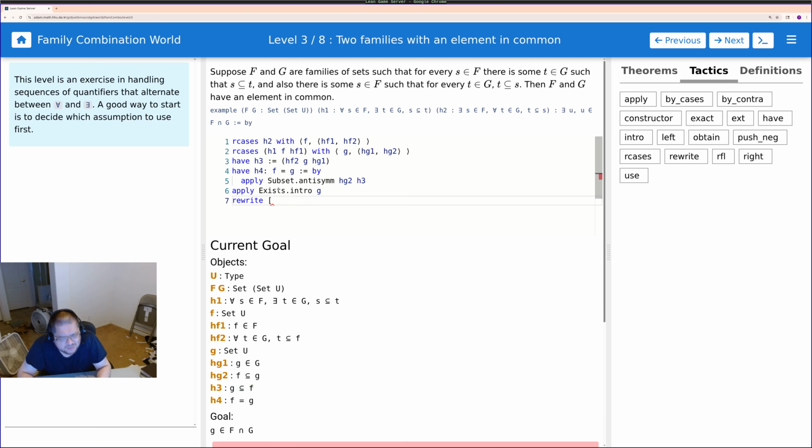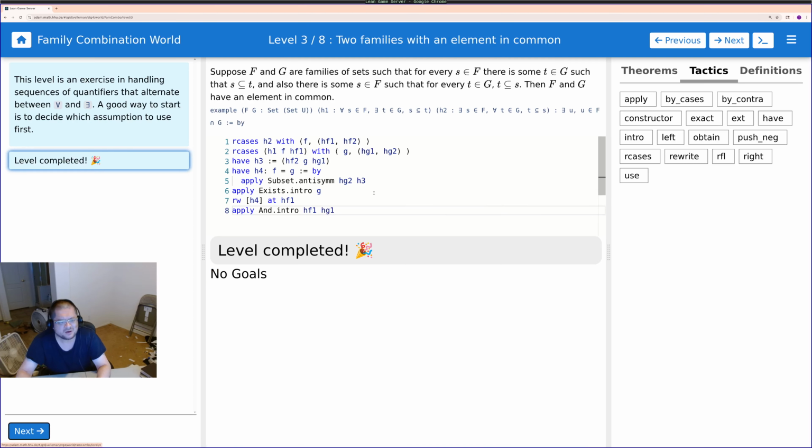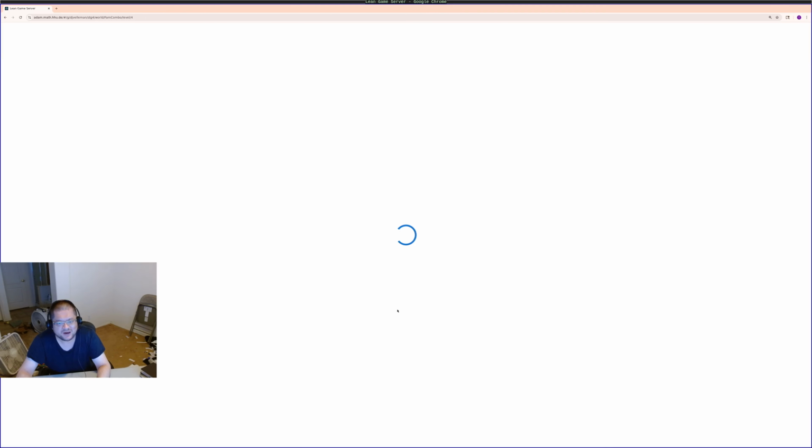That's not what I wait. What? Rewrite H4 at HF1. Right? So G belongs in F and G belongs in G, and we should be done. So apply and dot intro HF1 HG1. Great. So 3 done. 5 left to go.